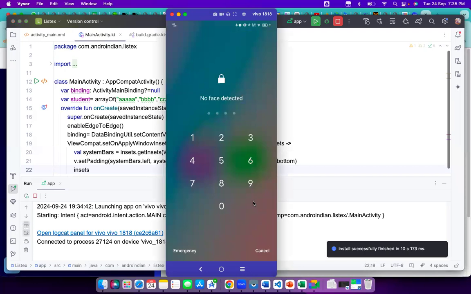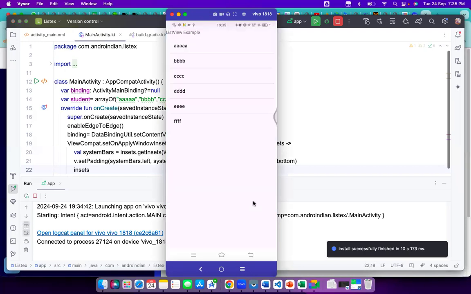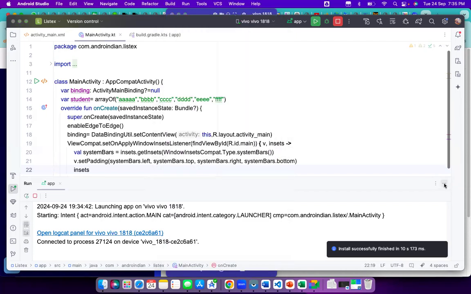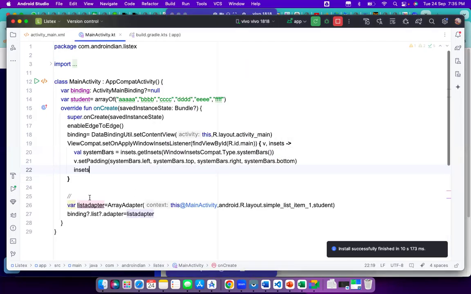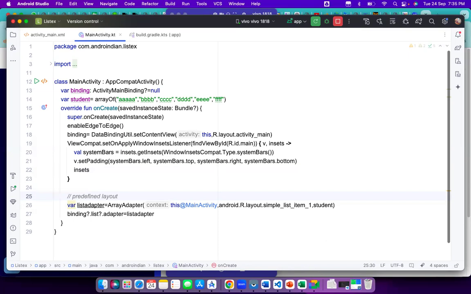So now we are able to see the output like this. We created only one component, but the data should be like this, right? So this is the first level. Now there are different combinations. One is the predefined layout, and next one is the array from Kotlin.